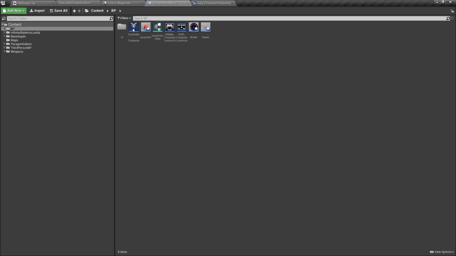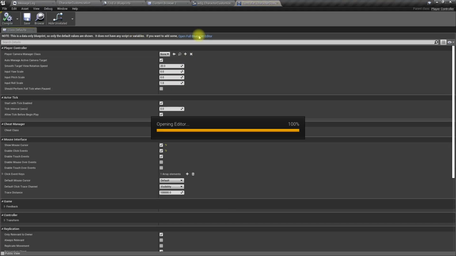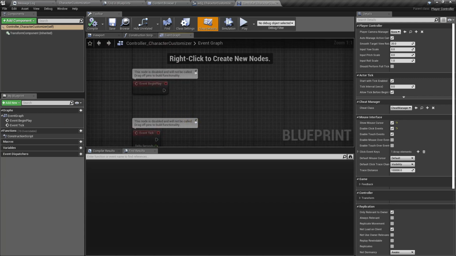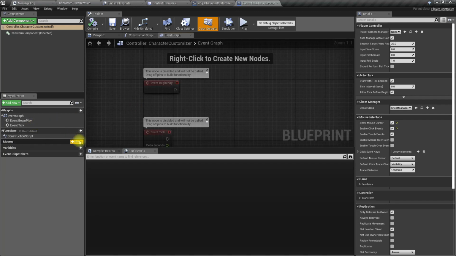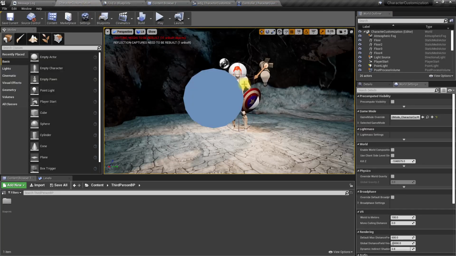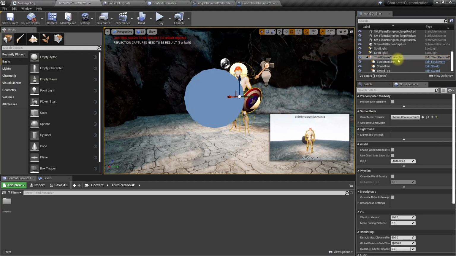No, let me open the character controller. I have begin play. Okay, so here I'll define a new variable in the type of third person character.